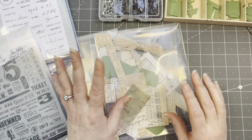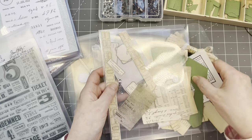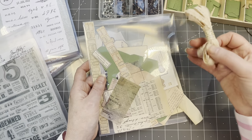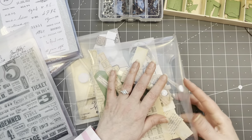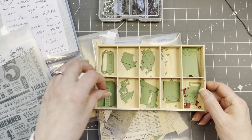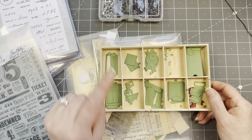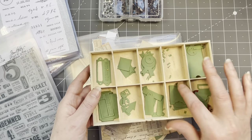I have this plastic pouch with some bits and bobs that I keep for this project, with just some scraps, some labels. These are from Tracy Fox and such, and just cute little stuff that I still want to use, some lace and such. I'm going to use my bits and bobs from this project. Also, probably some of these. I still have a box full of die cuts. The die cut set is from Tim Holtz, from Chapter 3 Collector. There are three sets of them. Love them, absolutely love them.